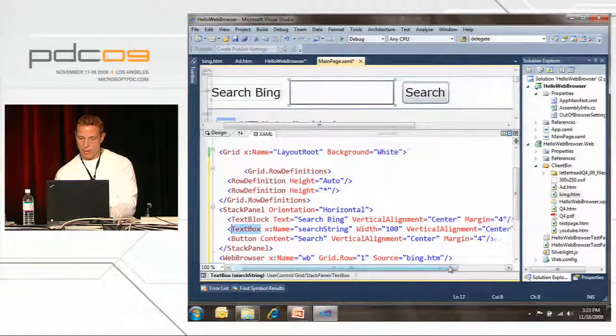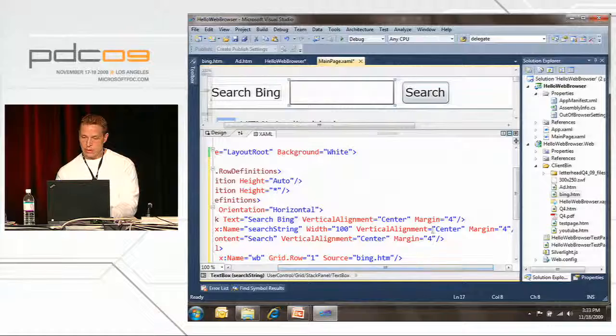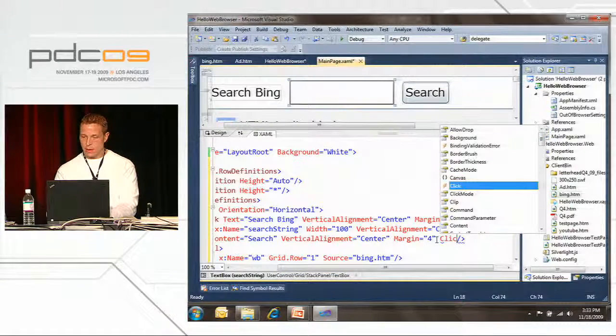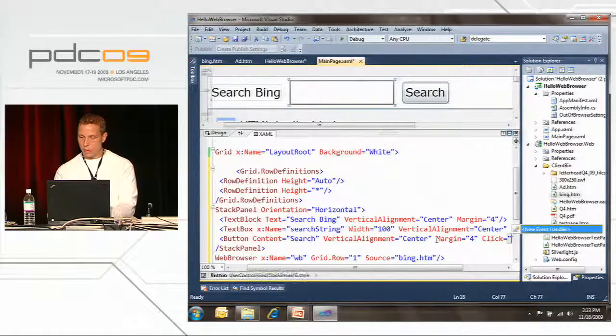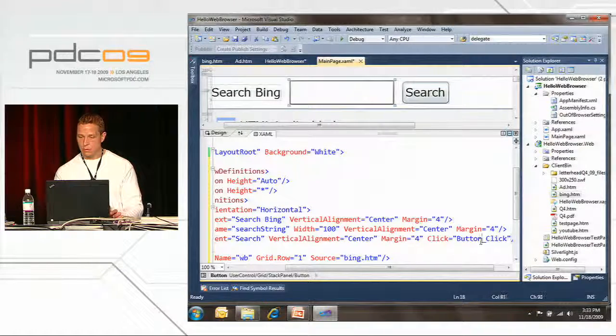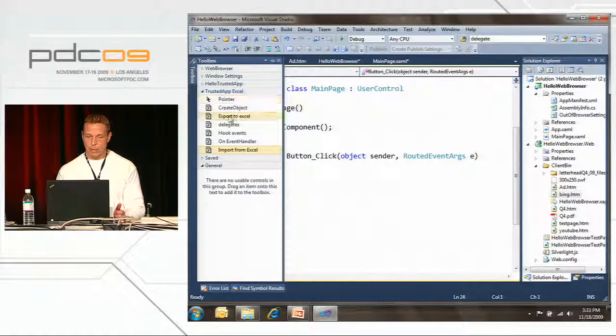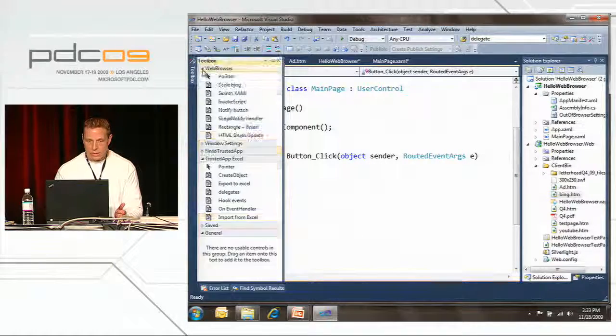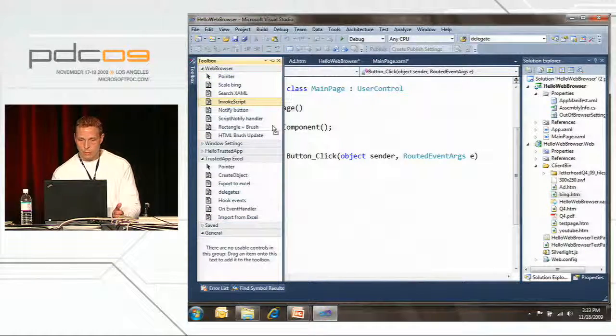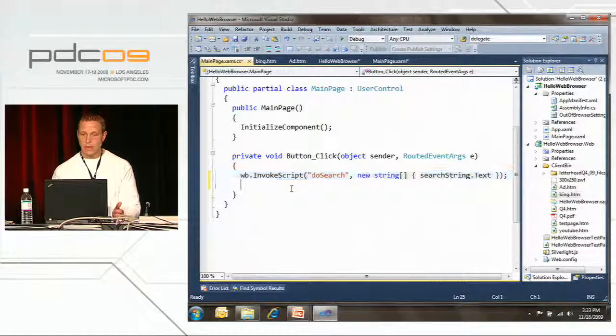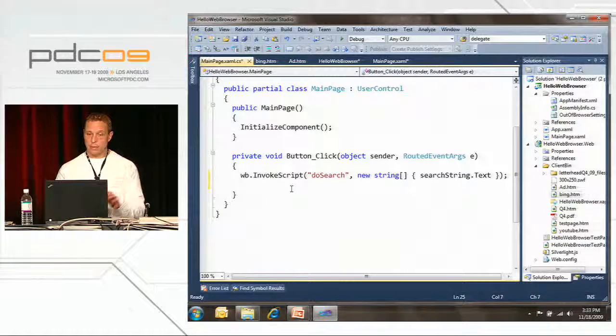So bear with me a minute, because what I need to do is wire up that button and add a click event handler on my button. Let's go ahead and navigate to the event handler. I won't bore you with my typing, although this one is easy enough that I could just type it in here. The web browser I named WB.